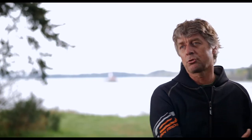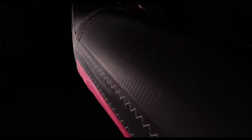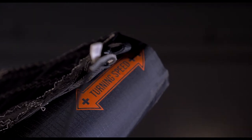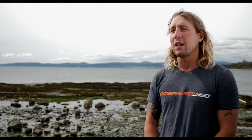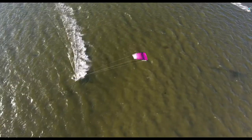We've been working extremely hard at maintaining the strength of the kites while reducing the weight. We're using Dimension Polyant KPE Dacron on the leading edge and struts — it's a very low stretch, lighter weight Dacron than we've previously been using, making it perform that much better in all conditions. On this generation, we'll be using Teijin Technoforce D2 double ripstop — a low stretch, high tear-resistant, lightweight canopy material. Just holding the kite on the beach, it's a lot lighter in the bag — you can notice it. The way it flies, it drifts a lot better, especially in really light wind conditions. That made a big difference in everything.